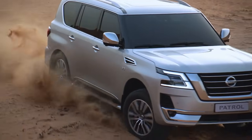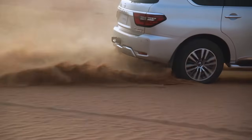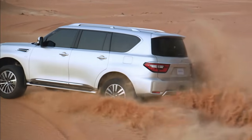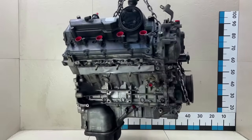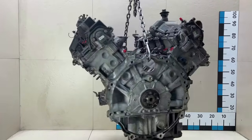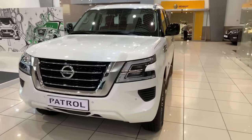However, the new Patrol not only abandoned diesel versions, but also limited the choice of gasoline motors to just two VK series engines. The emphasis was placed on a powerful new motor with direct fuel injection, and perhaps Nissan thought this engine would be more than enough. Yet not everyone needed a new thermally loaded V8 with direct injection and potential future problems. The engine lineup definitely needed a reliable, time-tested engine, even if it wasn't as powerful.